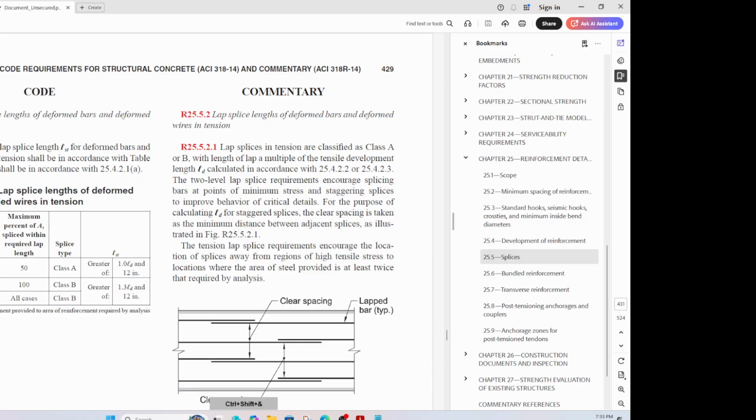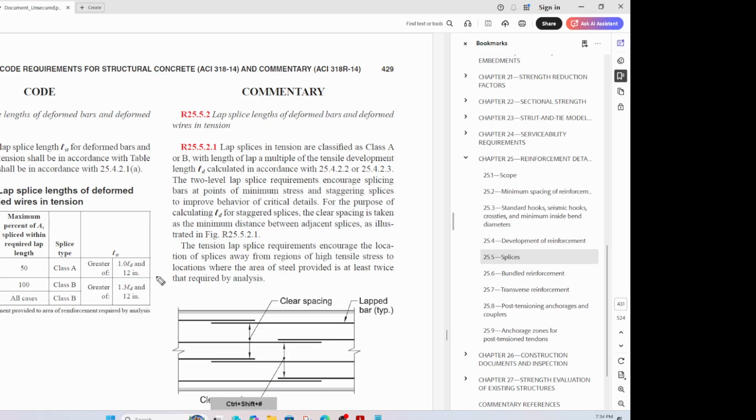But there is an interesting terminology here. You'll have to figure out the LST value from this table, and to enter this table, like any other table, you need to find out where you fit. Are you in this row, or are you in this row? Similarly, are you in this column here, or are you in this column here? And then finally you pick up your splice length from this section there, right?